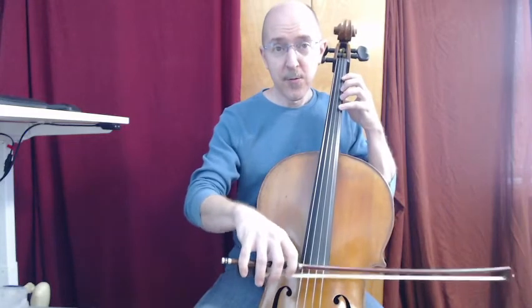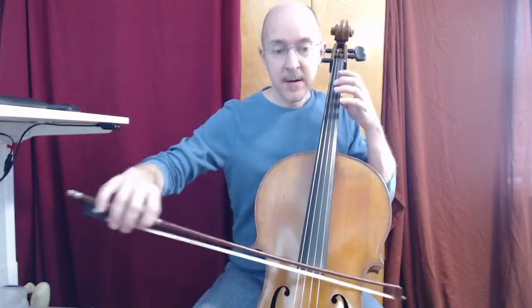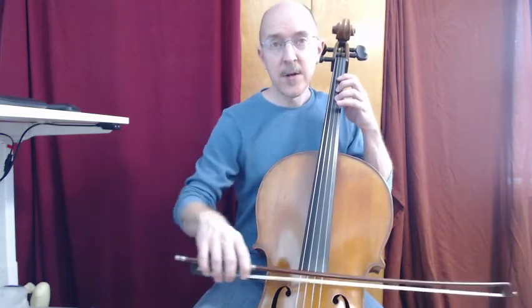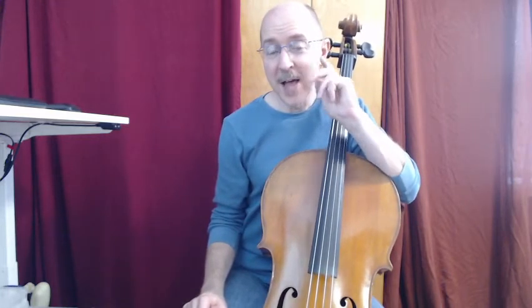1, 2, ready, and 4, 3, 1, 4, A, D, 3, 3, 4, A, 3, 3, 4, 1. Okay, that's the first 2 lines of our piece, the first 8 measures. So let's one time go all the way through the first 2 lines. We'll start at the beginning and play without stopping all the way to the end so we can get that connection of the different sections and lines connecting together. And then you just have to remember that change on the very last 2 notes of the second line where we stay on the D string and play 1-1.